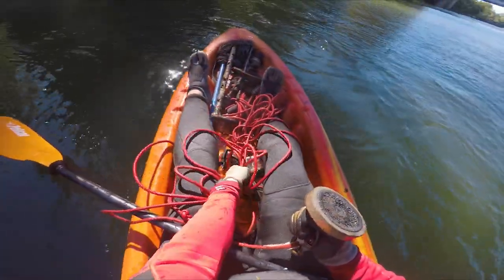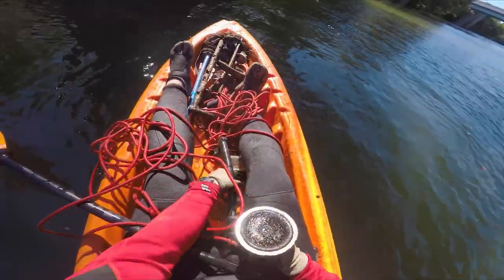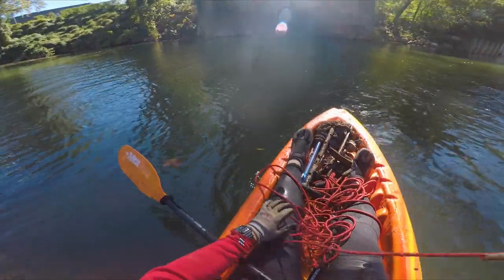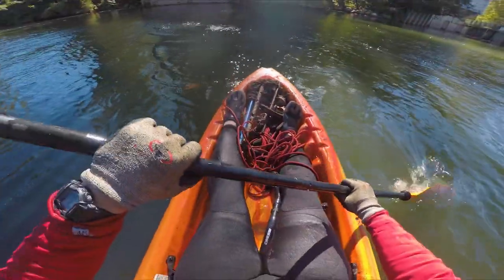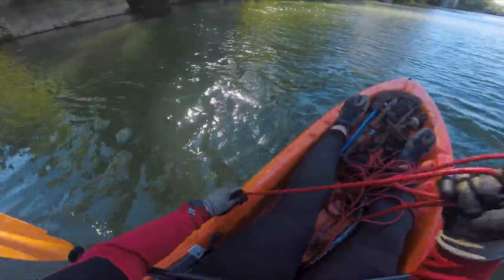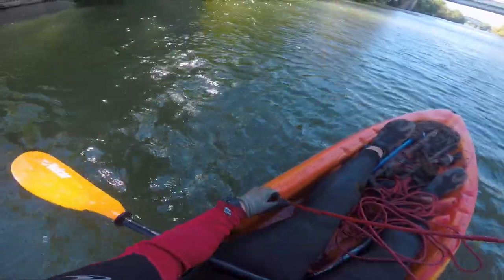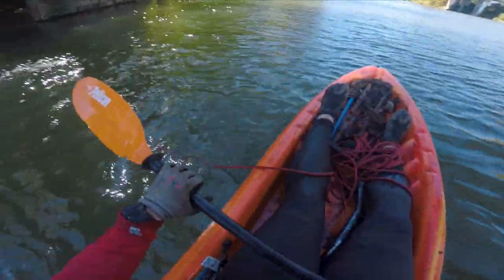I was pretty afraid on that one, guys. I ain't gonna lie. I thought we were gonna have to cut rope and just deal with a lost magnet. Holy cow. Oh, and... I'm telling you, there's like a piece of rail or something down there, because it's kind of in the same spot all the way across. It's got to be like a piece of rail.